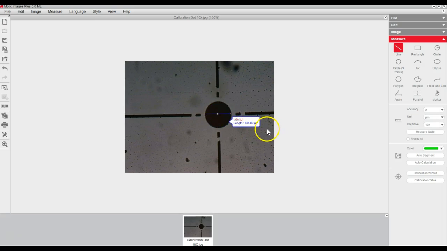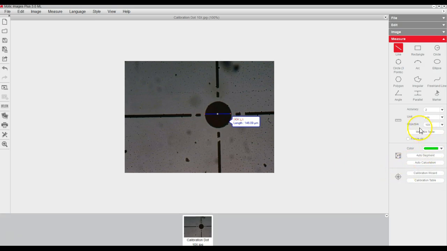Okay? Now you only need to do this calibration process one time as long as you're working in lab. If you were to log off and close out the Motic software and then log back in, you would have to do this procedure again. But if you're doing lab work for a half hour or 45 minutes or even 2 hours, as long as you're doing specimens and measurements, as long as you're logged in, you do not ever have to recalibrate. But this step is absolutely crucial that you do.